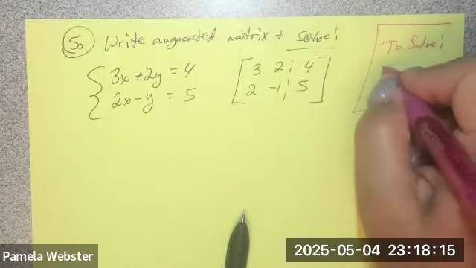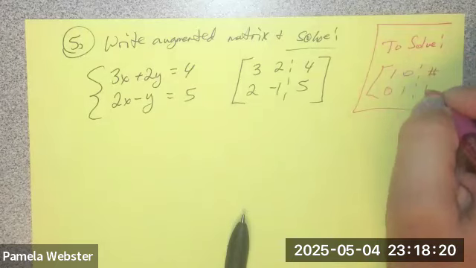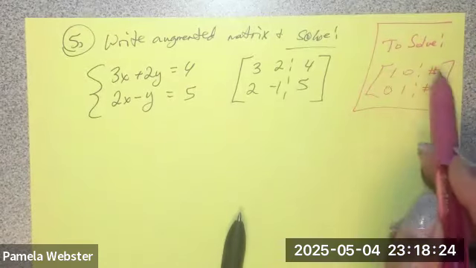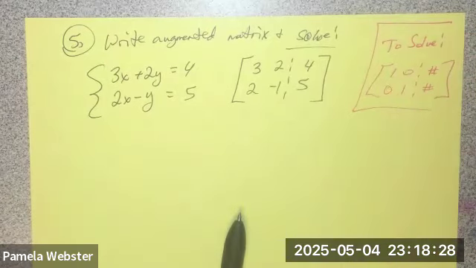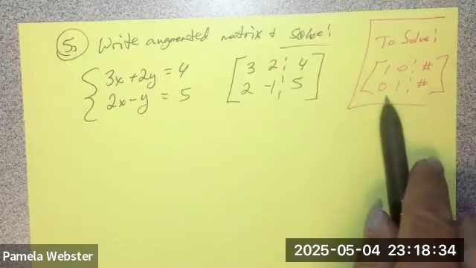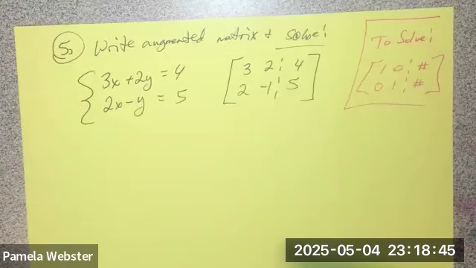I want to manipulate this so that I end up with 1, 0, 0, 1 and some numbers over here. And once I get there, I'll be able to say X equals this number, Y equals this number. So we want to get there. After we're finished, we can read this top line, we can read that second line. That will give me solutions. Hopefully it's not a no solution or something. So we actually get an answer here.